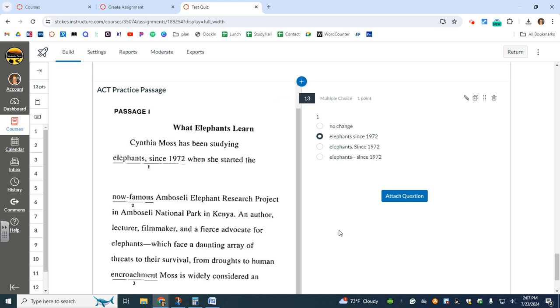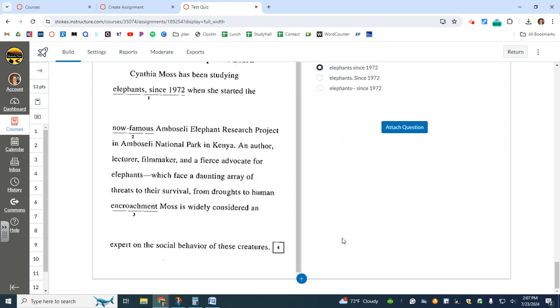The only thing you got to keep in mind is that the Chromebook screens are fairly small, so you do want to make your passages as big as possible, and do keep in mind that a lot of times you will be walking around the room and you'll see students zoomed in on this particular image. They can expand it on their Chromebook so that they can see it bigger if they need to. So don't freak out if you see them doing something sketchy on the screen. If it's expanded, then they're trying to see the passage a little bit better on a small Chromebook screen.